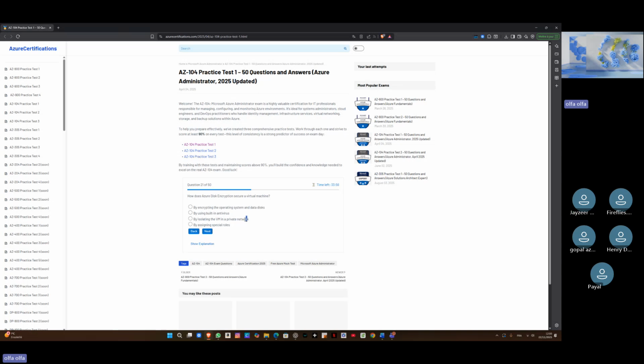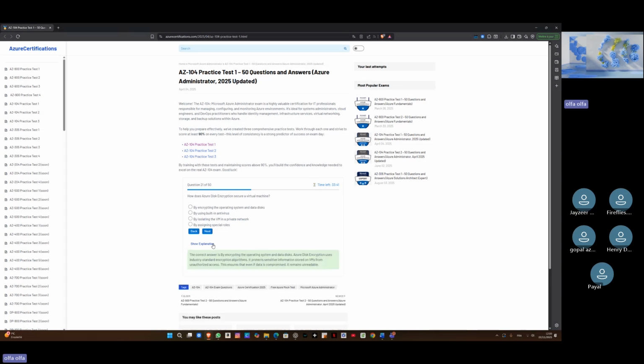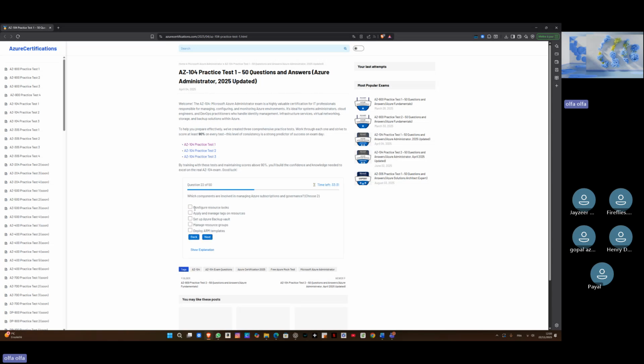Special roles, I don't think this one is correct. I guess it's the first one. What do you think, guys? Let's see the explanation. The answer is by encrypting the operating system and data disk. So it's the first option. Yes, that's true.